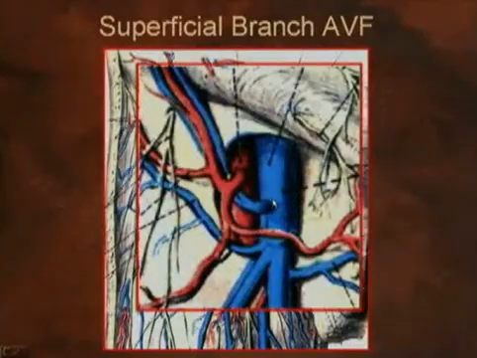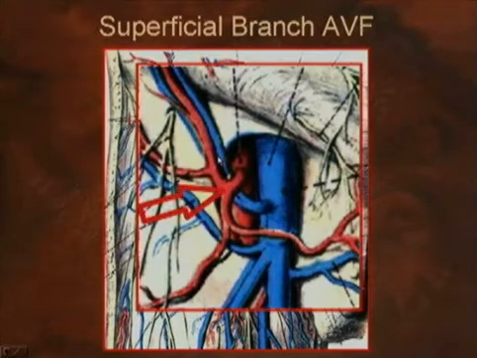If you look at the anatomy of the common femoral artery and vein, you can see that there are a number of small branches, and several of these branches, one is shown here, go in front of the femoral artery. So this is a venous branch that travels in front of the femoral artery. If you puncture right in this area, you can potentially get an AV fistula between the artery and that venous branch, and if there's also a pseudoaneurysm involved, then that produces a combined pseudoaneurysm and AV fistula. That's the sort of thing that you would not want to inject.